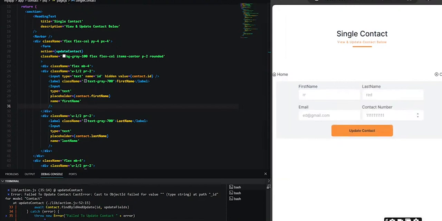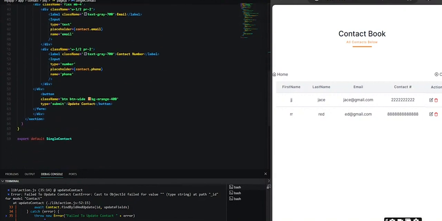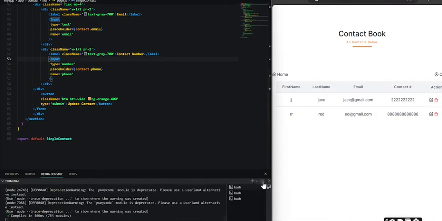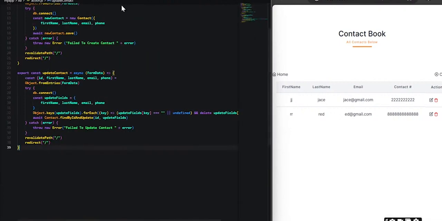We'll go to the next one, and we'll just set it to, I'm gonna go with 6s, let's go with 8s. And we'll set it to 8s, and as you can see, the edit works. So now the only thing that we have left is we'll save this file. We can close this terminal out. The only thing we have left is to implement the action of delete.